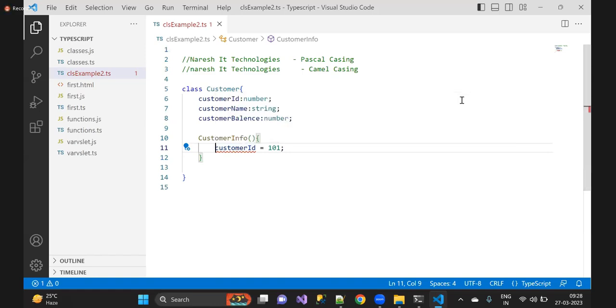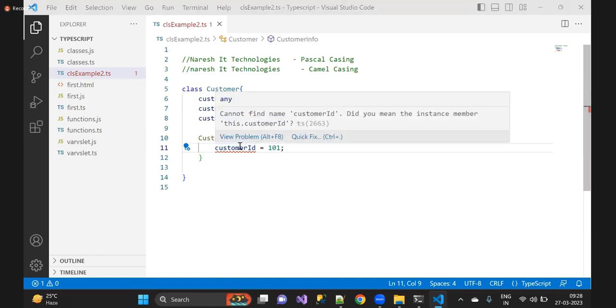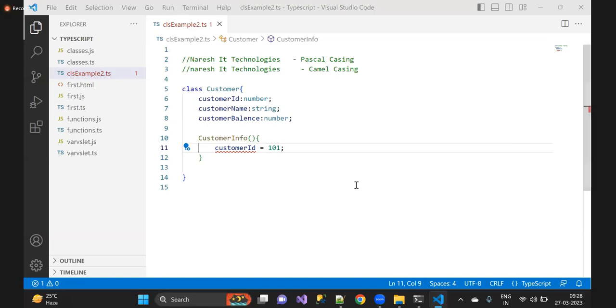Now what is that error we are getting here? You can observe: cannot find the name customer ID. Did you mean the instance member, this dot customer ID? Now what does it mean?